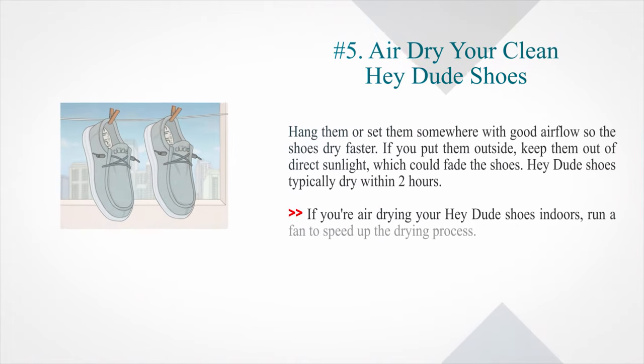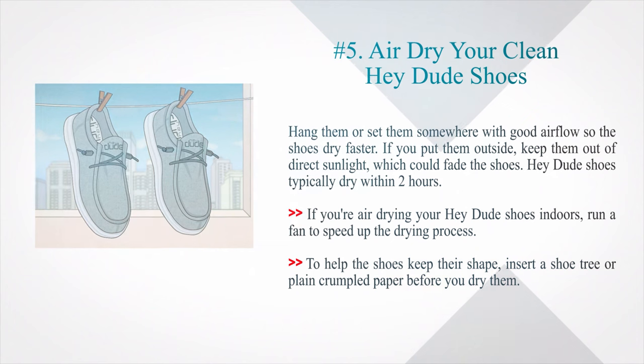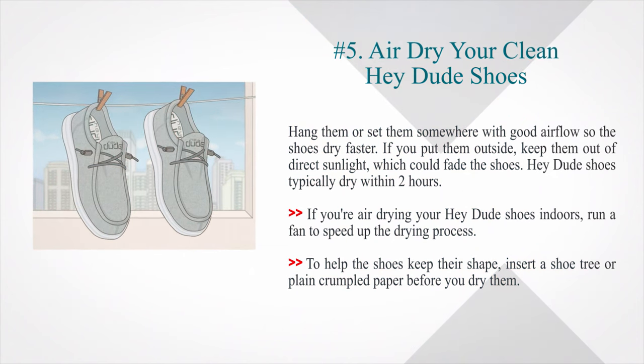Number 5. Air dry your clean Hey Dude shoes. Hang them or set them somewhere with good airflow so the shoes dry faster. If you put them outside, keep them out of direct sunlight, which could fade the shoes. Hey Dude shoes typically dry within 2 hours. If you're air drying your Hey Dude shoes indoors, run a fan to speed up the drying process. To help the shoes keep their shape, insert a shoe tree or plain crumpled paper before you dry them.